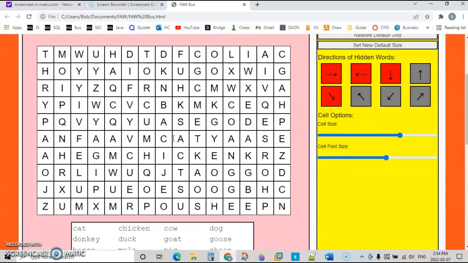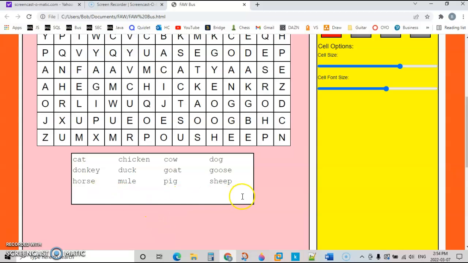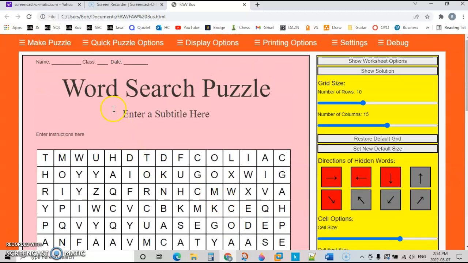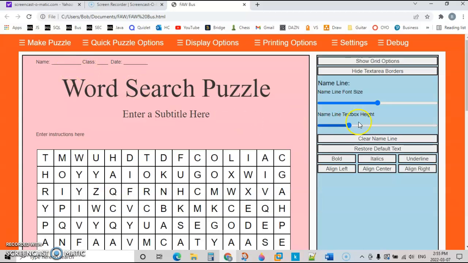And the word bank disappears and goes down to the bottom where the words are displayed in alphabetical order. And I can go about tidying up the titling on the worksheet. So here's the name area, which goes horizontally, so it doesn't take up as much space.